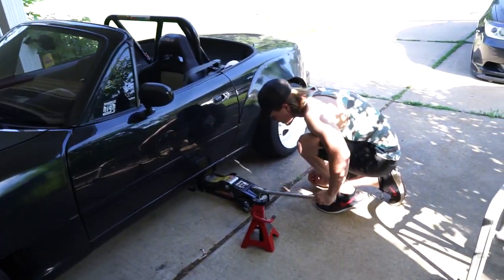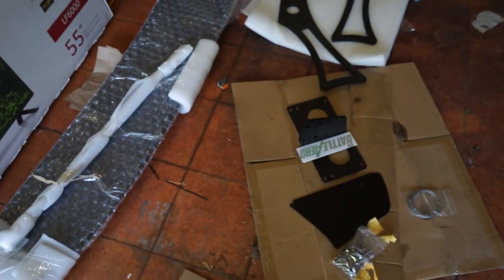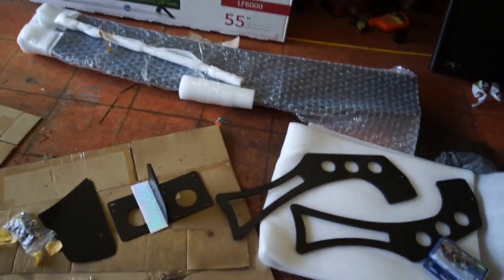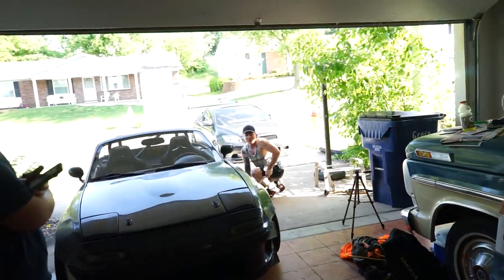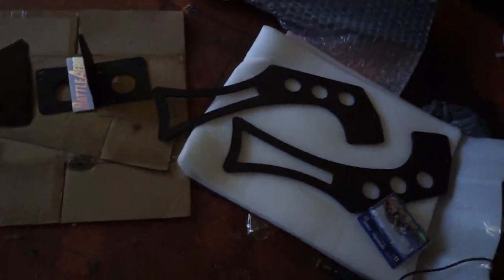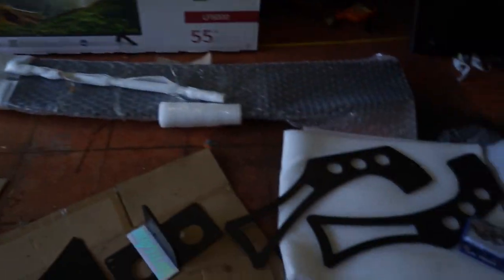What's up? What we're actually doing today is Dustin over here. Hey. He got a, what do they call these things? Chassis mount. A table? Yeah, they're a little overplayed, but they're kind of cool. Literally, it's a dinner table for the back of the car. Yeah, so he got a Battle Arrow chassis mount wing for his Miata over here, and we're about to install it today.